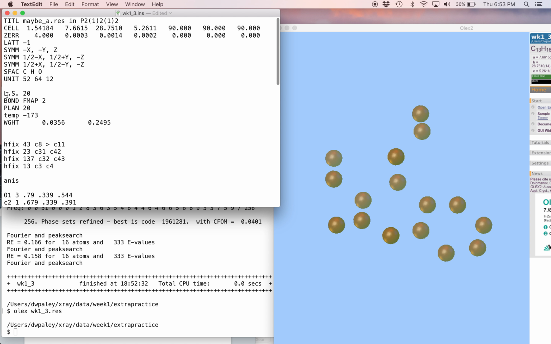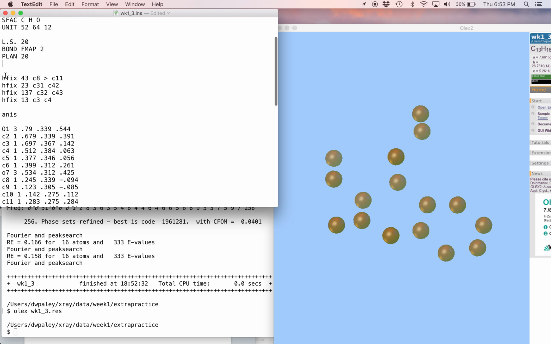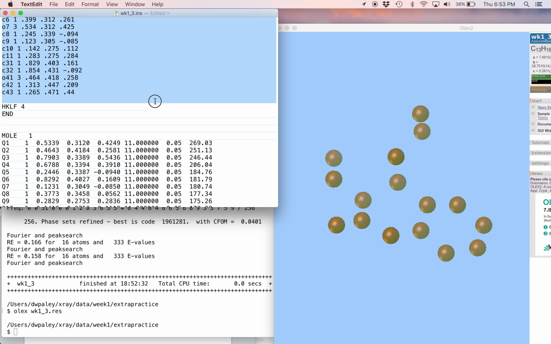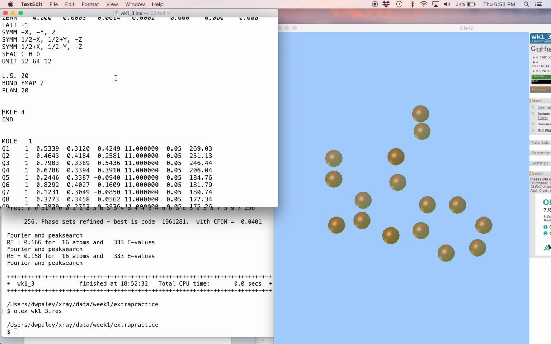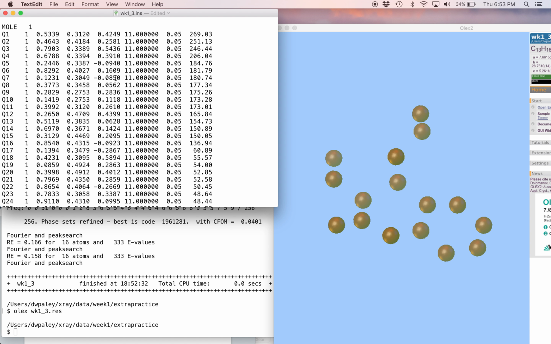The temperature and weighting scheme, we added those, so we'll delete them. Also the hfix instructions, all these atoms. And now we just have these QPeaks with coordinates.